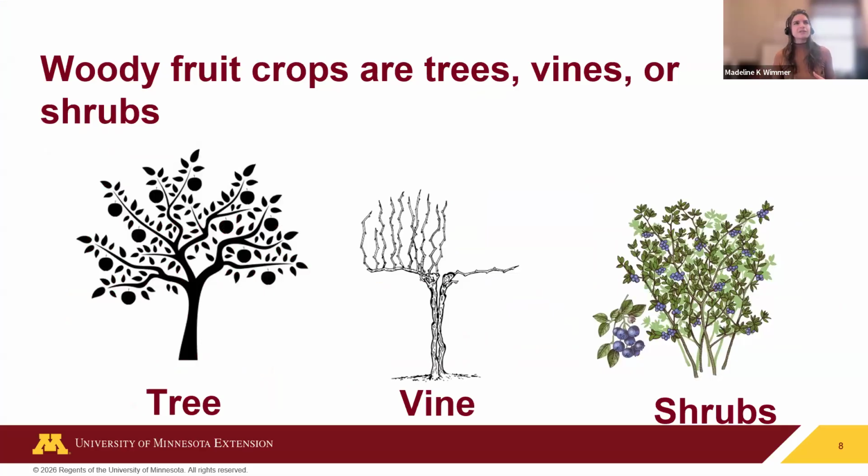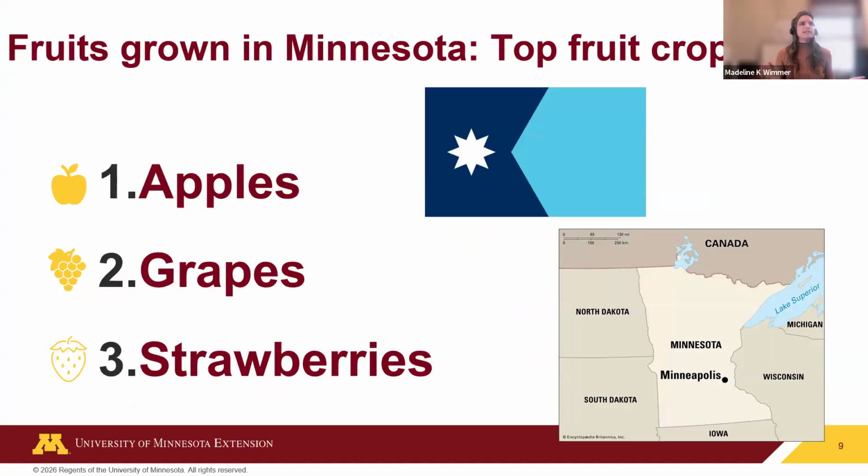So what are we talking about today when it comes to woody fruit crops? We're talking about tree crops, vine crops, and shrubs. Many of you are probably already familiar with this, but of the top crops grown in Minnesota, apples are number one. We're the home of the Honeycrisp, and we have a major breeding program for apples. But we've also bred a lot of cold climate wine grapes, and more recently, we are starting to release table grapes, which I don't have a lot of information on as a commercially viable crop. But if you do have questions about that, I can address that by email.